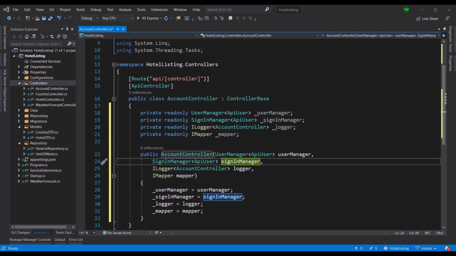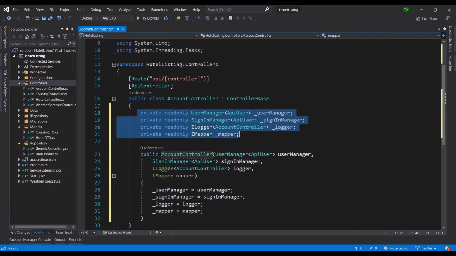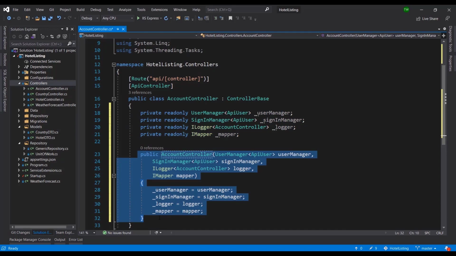Now, I've already kind of cheated and gone ahead and set up the new controller. So you can pause and go ahead and get up to speed. Right click controllers, go ahead, create a brand new controller that's blank and call it account controller. And I already went ahead and kind of started doing my injections. So, two you're familiar with, two you would be seeing for the very first time.